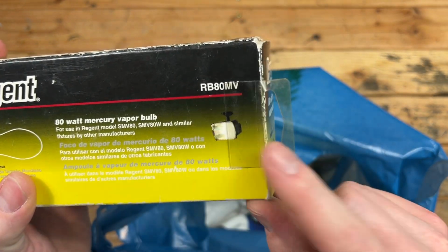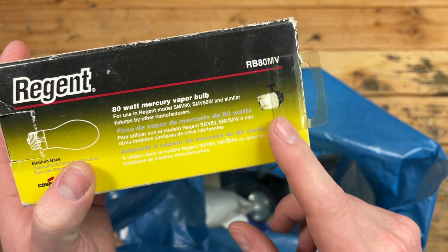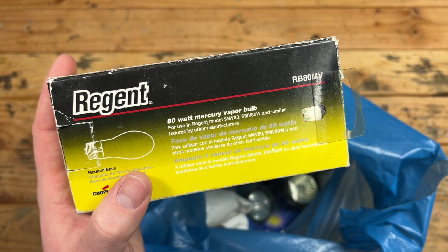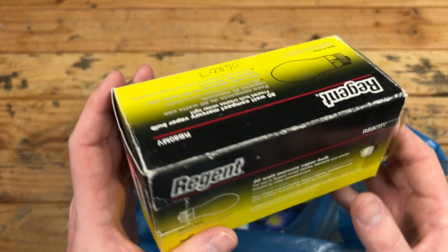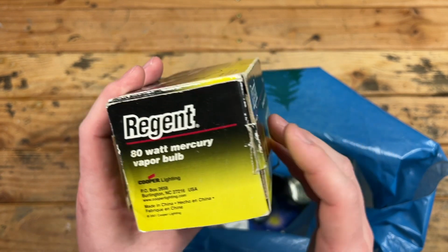It was this little floodlight here, which I have in a 70 watt high pressure sodium version, but it also came in, I believe, 80 and 100 watt. And I think the 80 watt had a 100 watt ballast in it, and they just put an 80 watt bulb in there. I want to say I heard that somewhere, but I could be totally wrong. So a unique bulb, picked it up for 75% off for the purple tags. Not bad of a find.